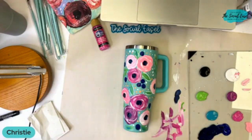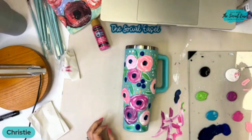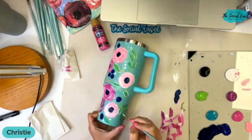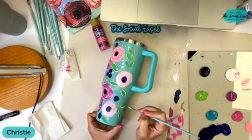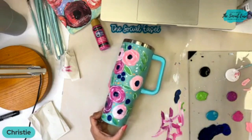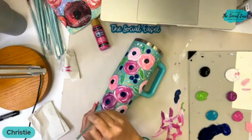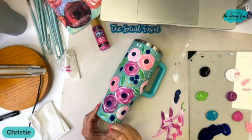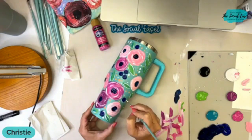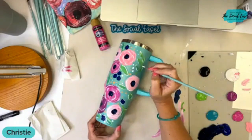Yes, Gretchen, they protect against water. So yeah, these are hand wash. Yep, I like the skinny brush better. You just never know until you try.